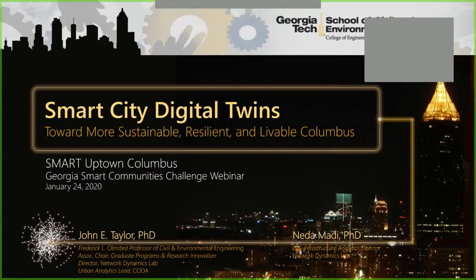So as I was saying, I'll present a bit of background on how we got to smart city digital twins. What do I mean by smart city digital twin? And then I'm going to give some examples from around the US and around the world, including Atlanta, but all based on the 5 pillars of smart city in the city of Atlanta. And then I'm going to describe some work we're doing as part of the Georgia Smart Communities Challenge with the city of Columbus, Georgia. So let me get started.